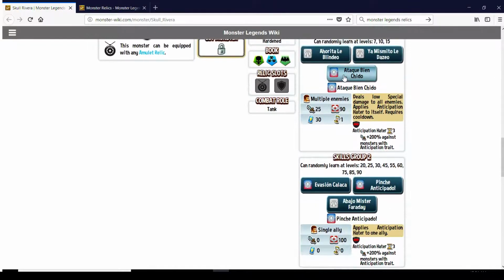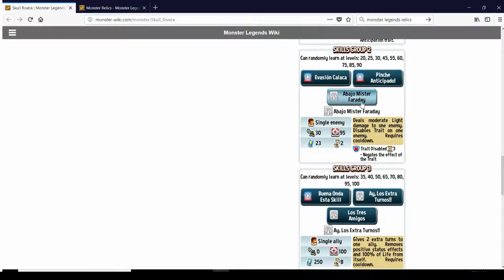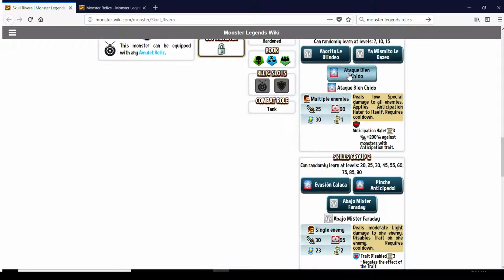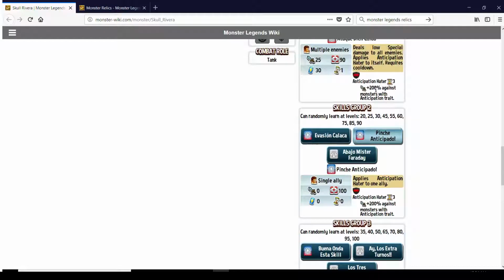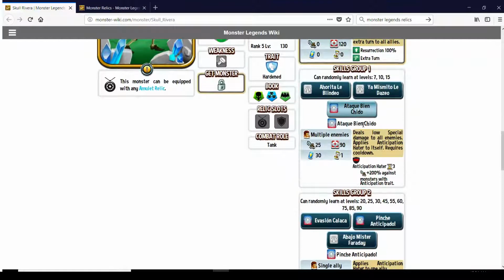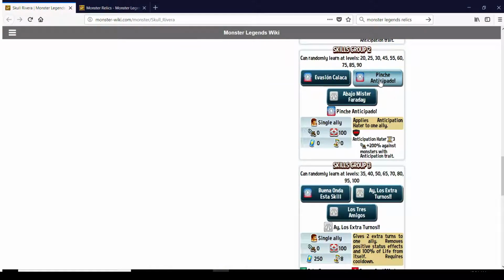I think you might as well just run this AoE right here. If you want to make this a counter to anticipation monsters, just run this skill and then probably trait disabled. I'd probably combo this into anticipation trader or anticipation hater, or just do trait disabled first. Well, then this kind of makes the hater dead. I'm sorry. Just so you know, this setup is weird. I don't think I'd ever use this, like ever.